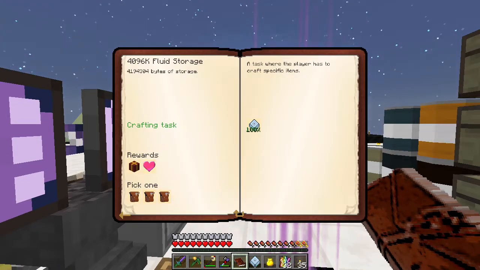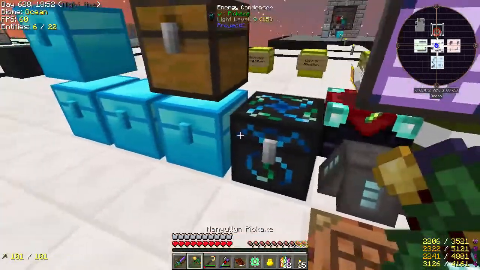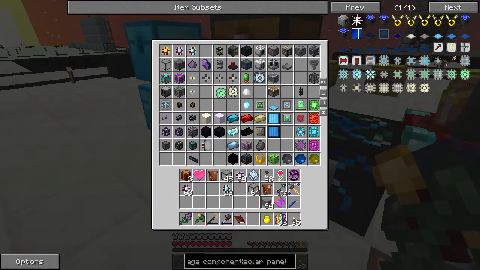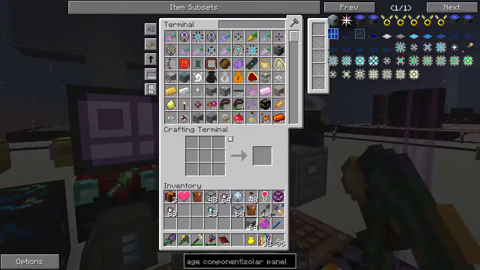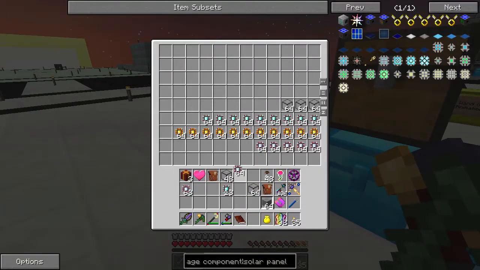We're going to take the middle one. And we're done with the fluid processors, or the fluid storage, rather. And we can just put this guy right here. Cool. So fluid storage we don't care about either. So we have a lot of stuff left to do.